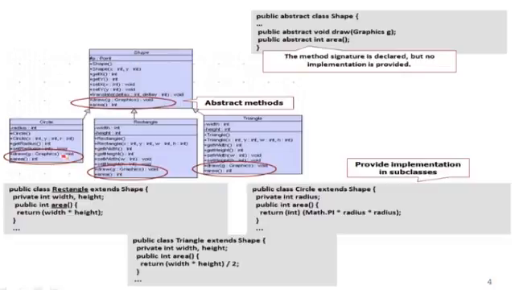But in the children classes, you have clearly mentioned that the triangle class will only draw triangles, and rectangle and circle will only draw rectangles and circles. Okay, this is the code for that. In the rectangle, you have got this draw method, and this draw method will draw the rectangle.